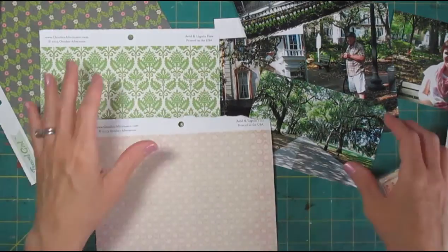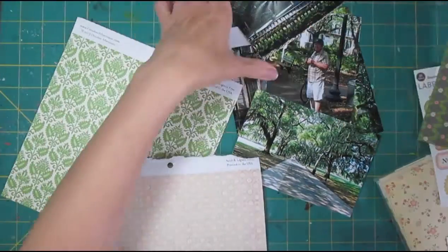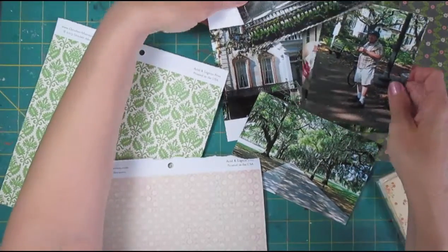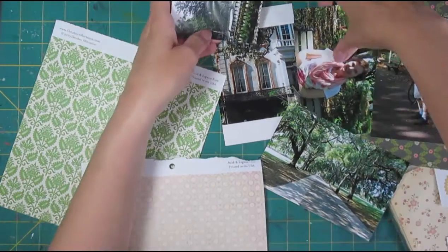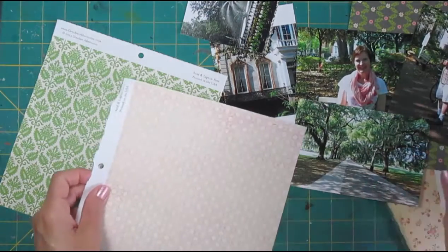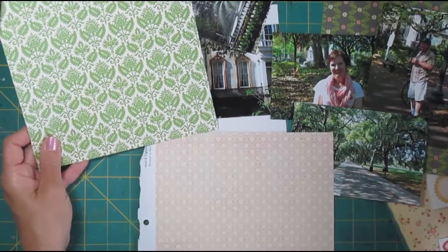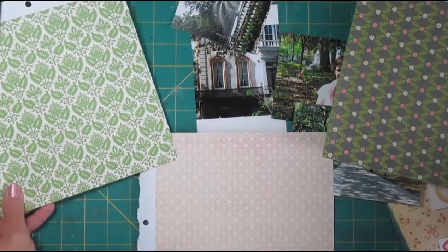Let's see which ones look the best with our photos. Well, I know I want this one. I like both of them. Well, I haven't decided yet, and I'm going to use this one.